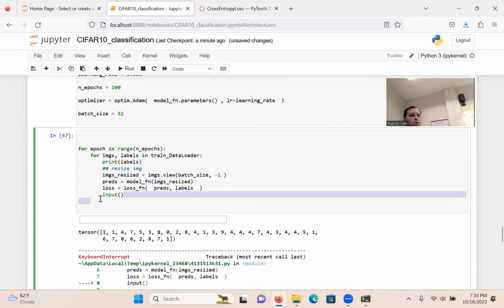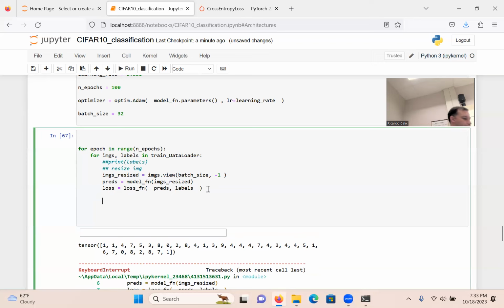Okay. So we can comment this out. We predict the preds, we do the loss function calculation. And then what else do we usually do after that? Once we have the losses, which is the predicted versus the real, we do what?